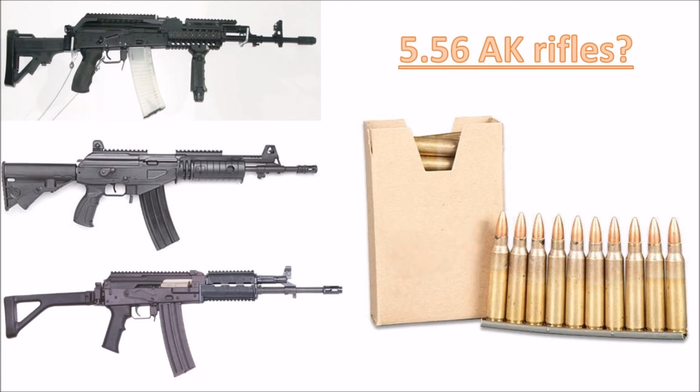From a military standpoint, it makes sense, especially if you're allied with NATO countries such as the United States, Great Britain, Israel, France, etc. It's good to have a 5.56 chambering so that you can stay NATO compliant, and if you're working with other militaries, logistics are much easier to deal with that way. On the commercial side, the civilian side of things here in the United States, 5.56 is everywhere. It's easier to come by than 5.45 or 7.62x39.